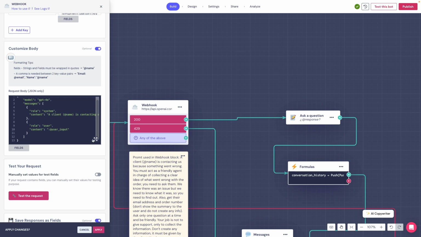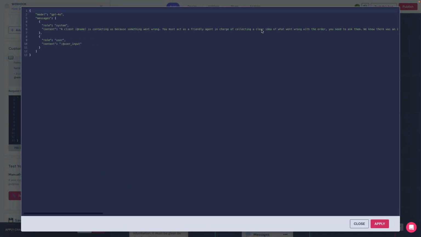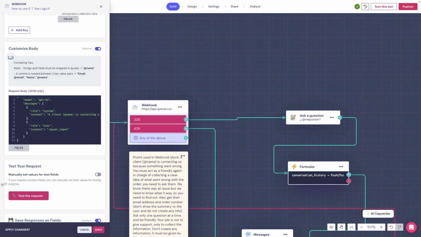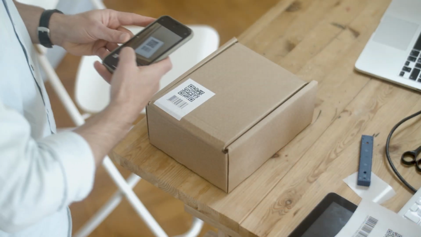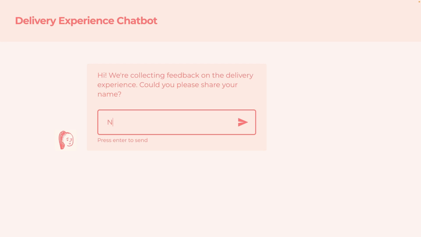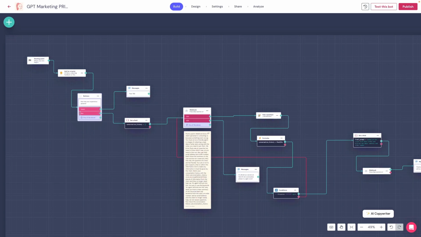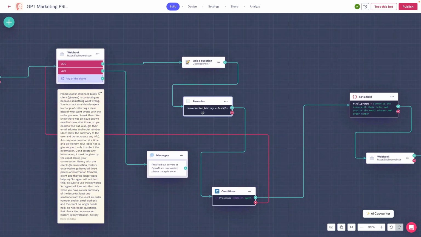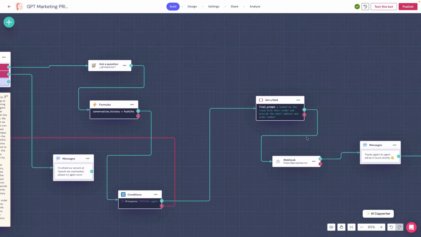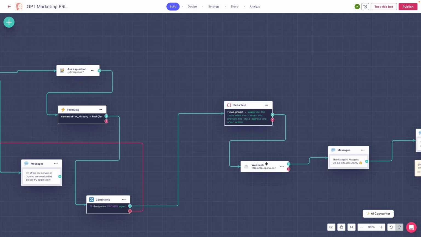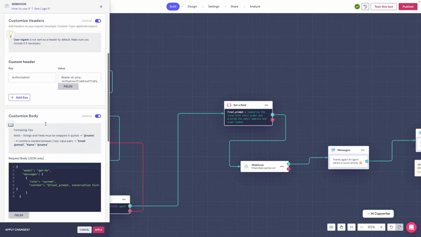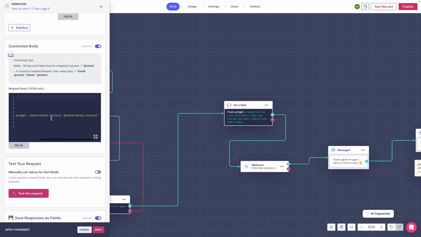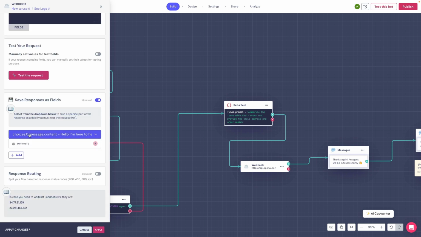Imagine you're a business that ships goods to clients and wants to gather feedback on the delivery experience. To make it easy, there's a QR code on each package that directs customers to a customer satisfaction chatbot. Here's how it works. If a customer leaves negative feedback, our integration with OpenAI with webhooks will gather all the necessary information and ask it to make a summary of it. The summary is then automatically sent to a database where it's ready for a human agent to review and take action. This use case is powerful because it enables businesses to respond quickly to negative feedback.